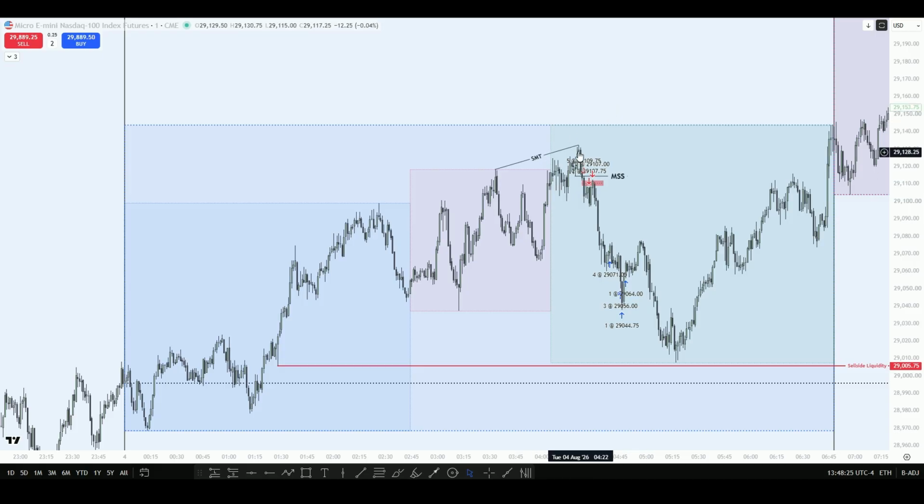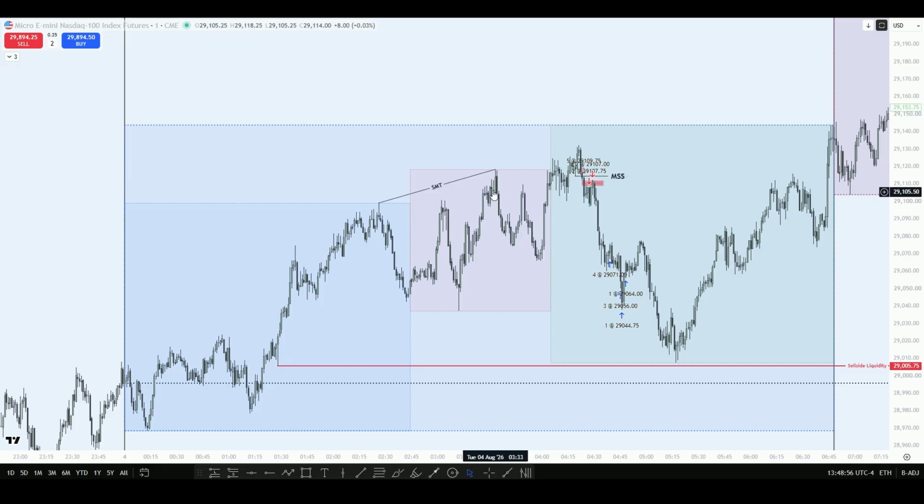So unless price shows that it's time to shift gears and move in the opposite direction, I'm not gonna trust this SMT. Okay, I'm just not gonna trust it. Even though it looks like a good setup, I'm not gonna trust it. And for example, we had an SMT here also, but that was a fake market structure shift, and we're gonna talk about this and how to avoid it.